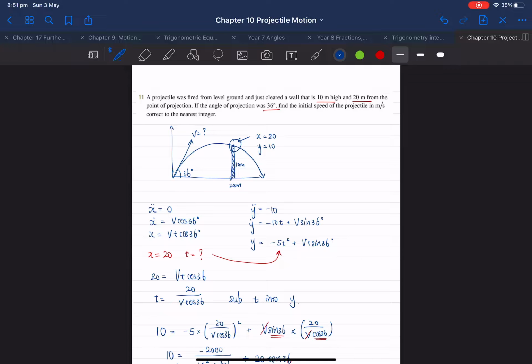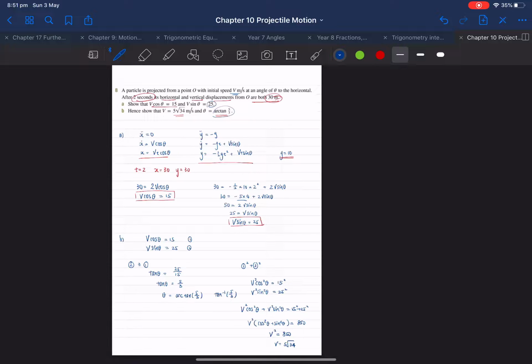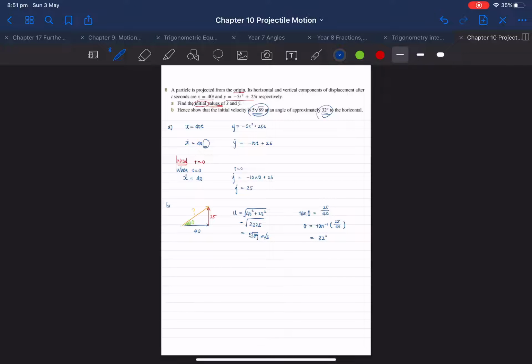All right, so that's the projectile motion question. Now, from the previous course, projectile motion was much harder than what we are doing right now. But it looks like they sort of made the course a bit easier for projectile motion. They only provide you 2 exercises to do projectile motion. The next exercise will be slightly harder than this one. And if we have the opportunity, we can do some more difficult projectile motion questions.